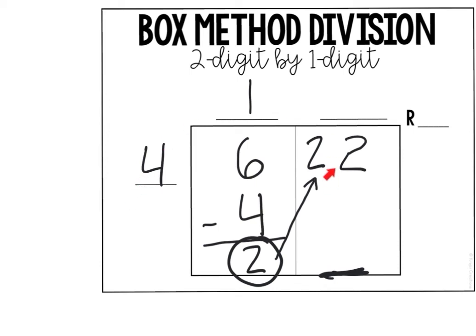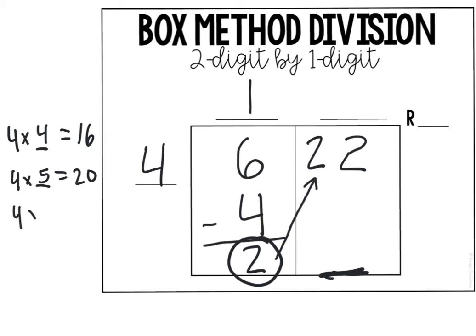So I would say, how many 4s can I fit into 22? Here's a great method if you're not sure. Write it on the side. Just think about it. 4 times what is going to give me something close to 22? Let's try 4 times 4. 4 times 4 is 16. So I could do that, but I might be able to do better. What's 4 times 5? 4 times 5 is 20. Oh, that would still fit because that's less than 22. So I could do 5 groups of 4.